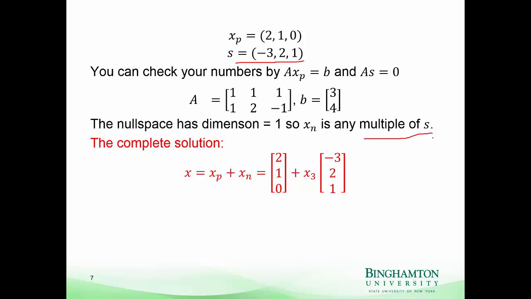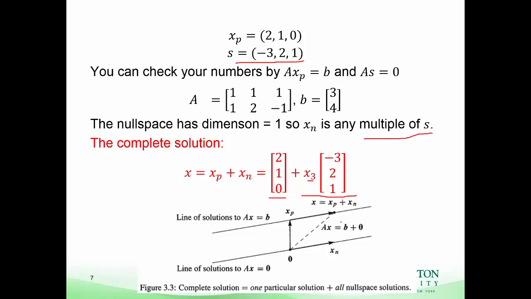And our complete solution, well, we just take our particular solution plus all the vectors in the null space. So we just use the free variable x3 as our variable that allows us to span. And a nice picture here, since the null space has one dimension, it's going to be a line. So here's the origin. We're not really showing the set of axes in this three-dimensional space, but you can imagine it's a three-dimensional space. So here's the line. That's the null space. Everything that lies on that line lies in the null space. And then, just like we saw before, we're going to displace that by xp.